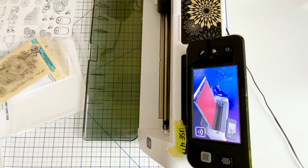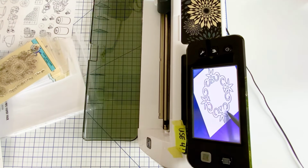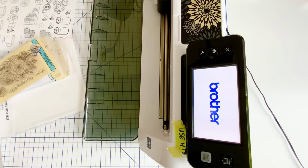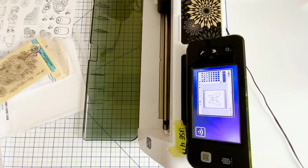So today I'm going to demo the Scanncut. I am demoing the Scanncut that I own. I've owned this for a few years. It's the CM350 and it is quite a workhorse and it works so well for die cutting. So shall we get right into what I'm going to be die cutting out?